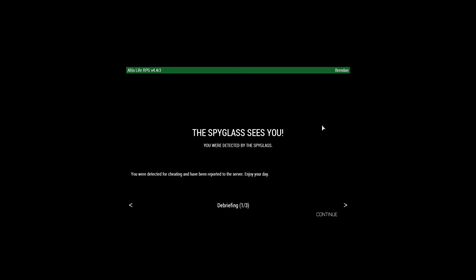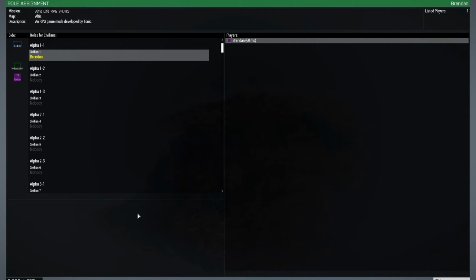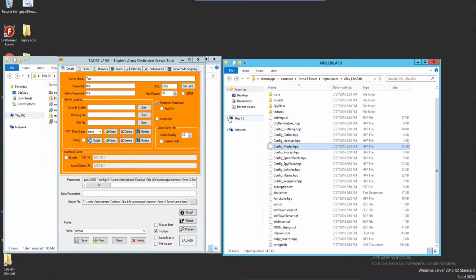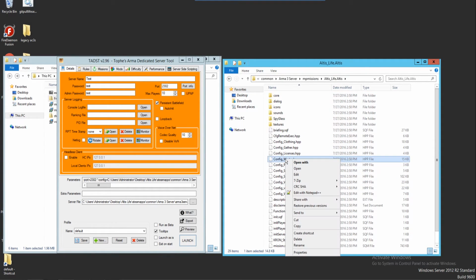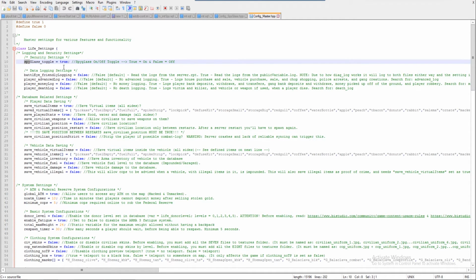I saw a lot of comments about this. So since Tanoa just came out, there's a bunch of new assets into the game. So Spyglass, if you don't add those assets yourself, you're gonna have to. So to disable Spyglass, unless you add the assets yourself, which I may make a separate video on, you have to go into our MP missions, altis_life.altis, then right-click config_master.hpp. And like I said, I'm gonna be using Notepad++ for now, and Spyglass toggles right here, and I'm gonna be changing that to false.